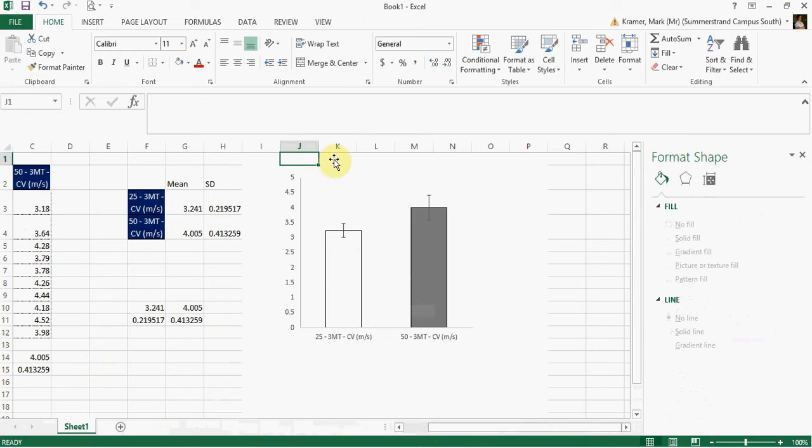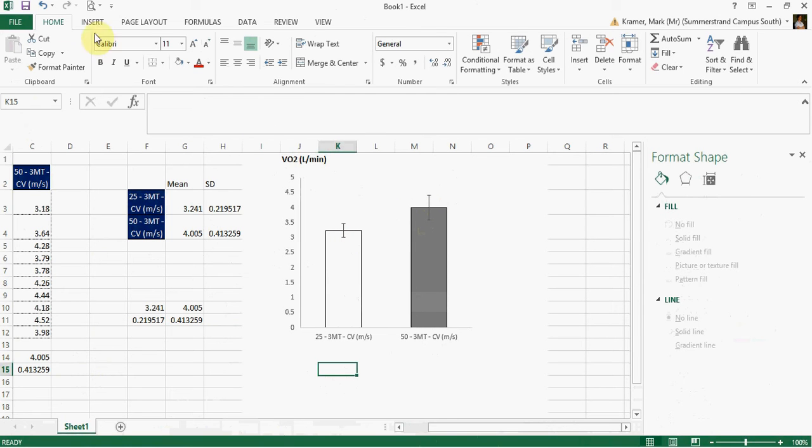I'm going to put the x-axis title on here, so that's going to be VO2 in liters per minute, and then I'm going to make it bold, and this is going to tell you what we are specifically looking at. The other thing is, is there a statistically significant difference?